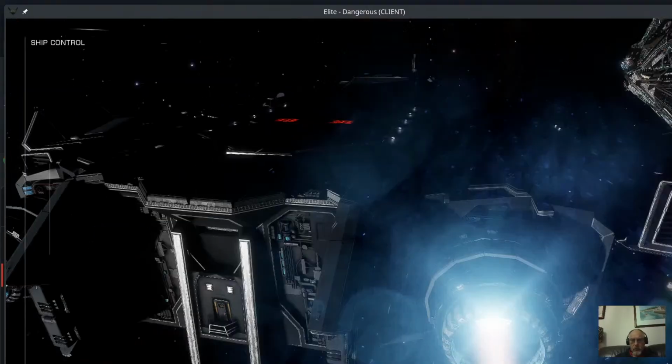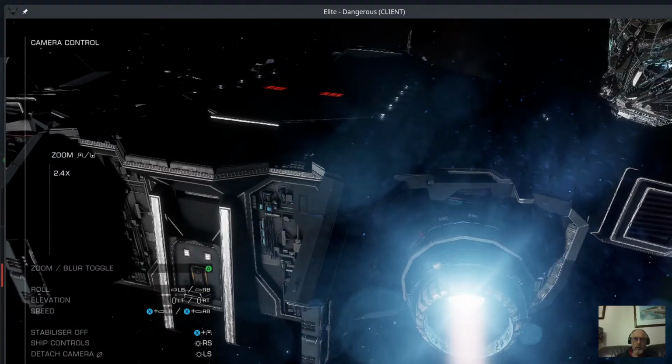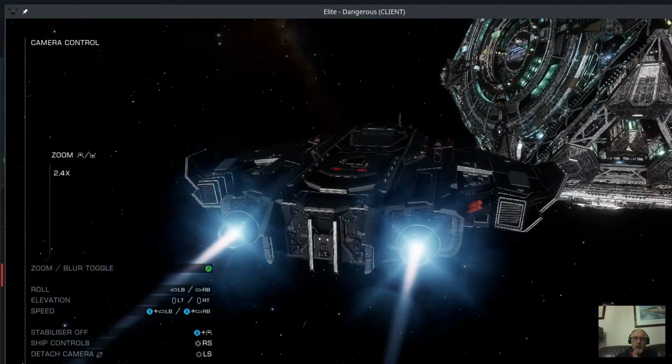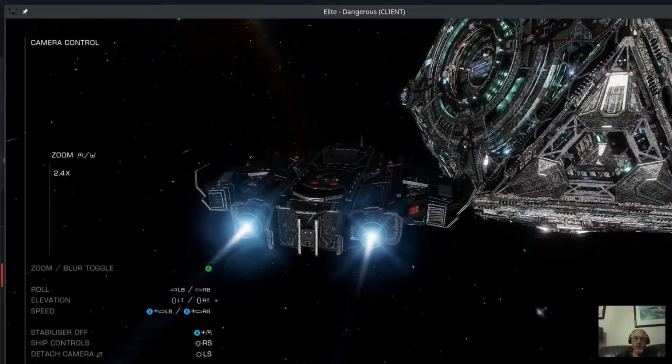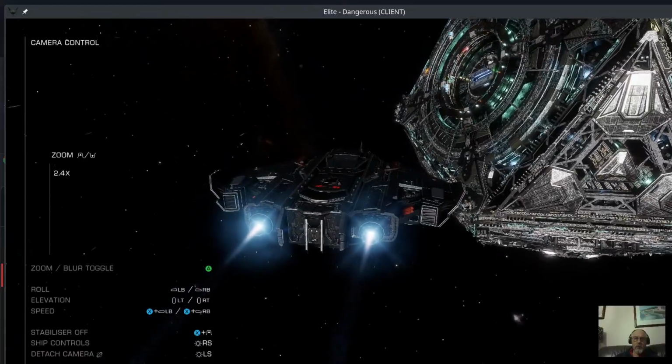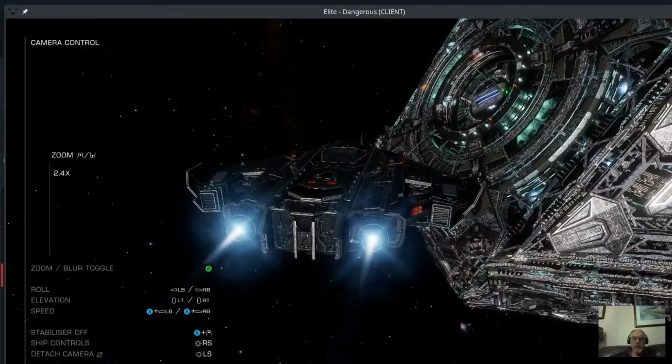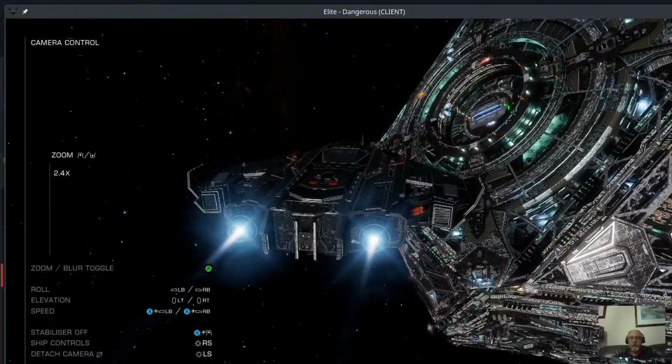Please proceed to bay 3. We have engaged docking protocols. There we go. Oh, cool, we can watch a dock from here.